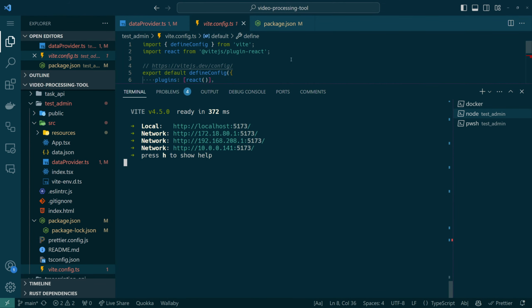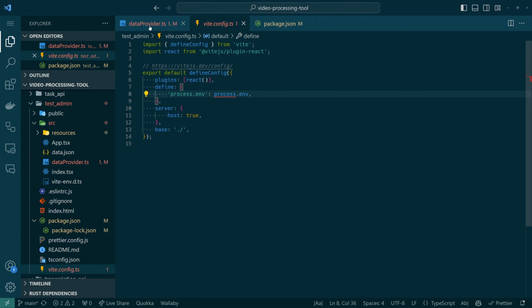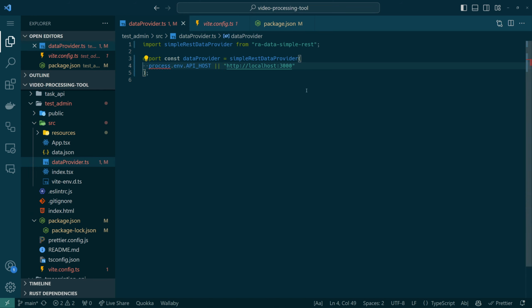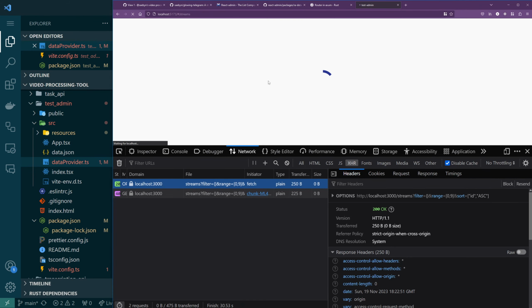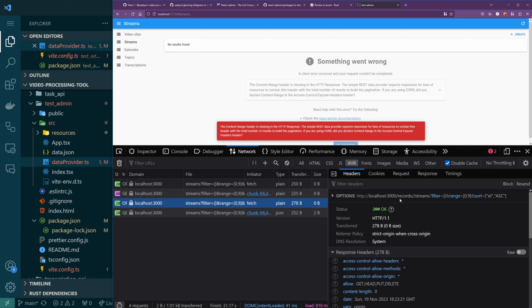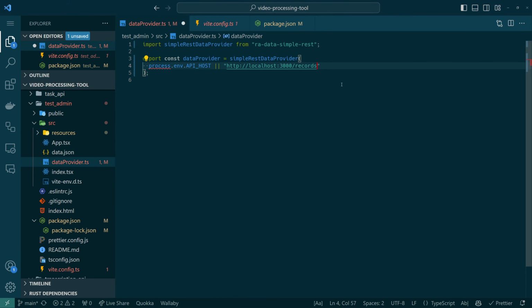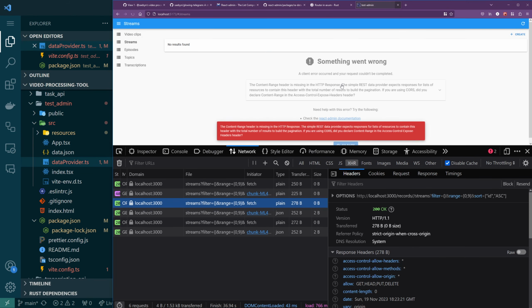Oh, right. So here, this needs to be /records, I think is what I used as a prefix. Okay, we don't need a trailing slash there.